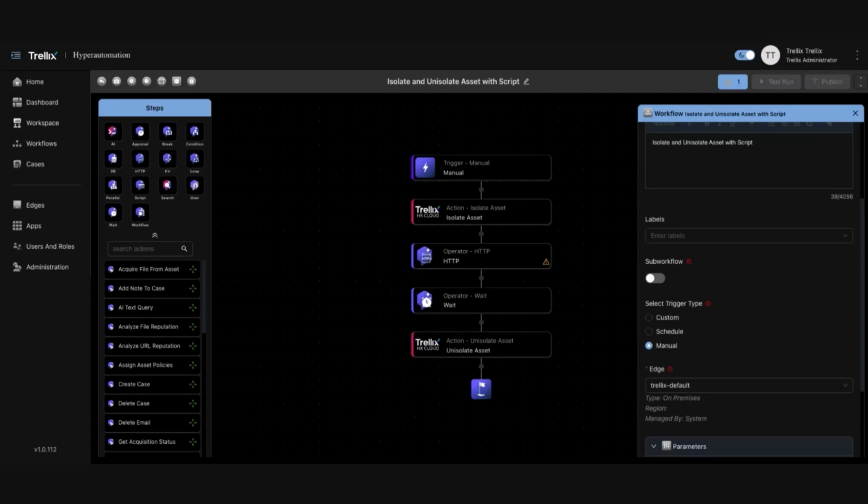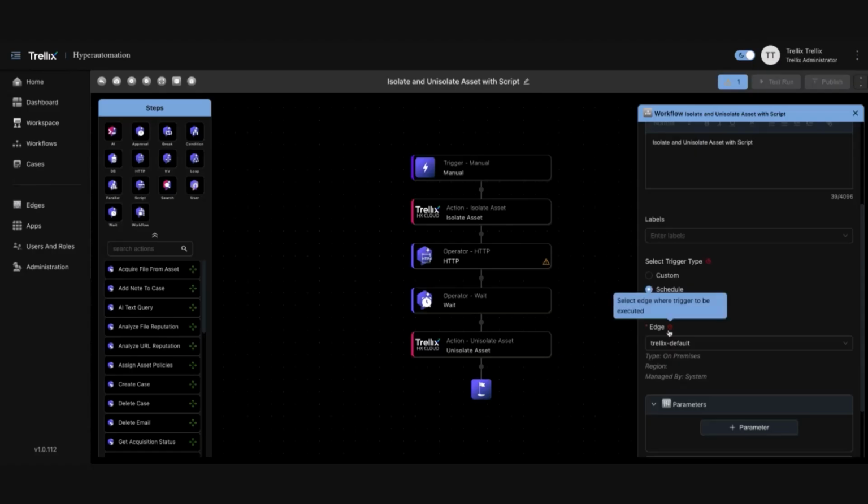Then there is manual execution. Manual execution is when the user is building the workflow, they can choose to select the manual execution and run it on demand. And third is the scheduled workflows, where workflows are run automatically on predefined intervals. These workflows can be built to automatically pick the values directly from the alerts, pass them as inputs to the action, and then execute it with just a click, or even automatically based on the trigger you define, reducing mean time to respond from minutes to hours down to seconds.